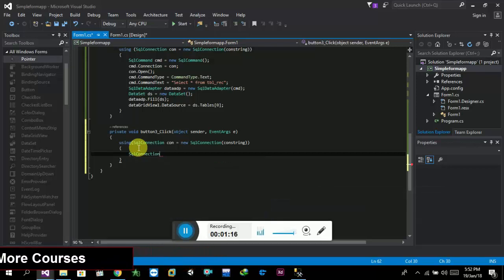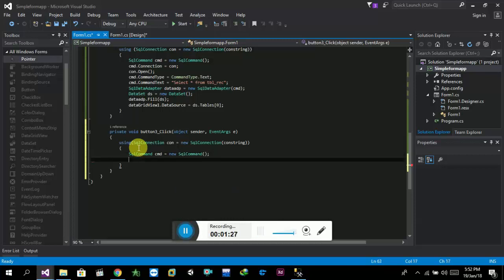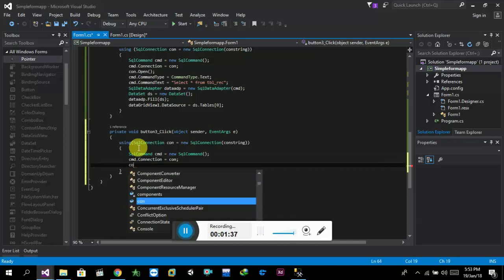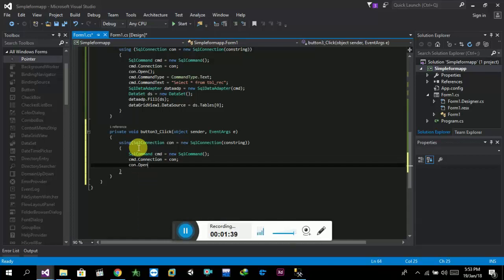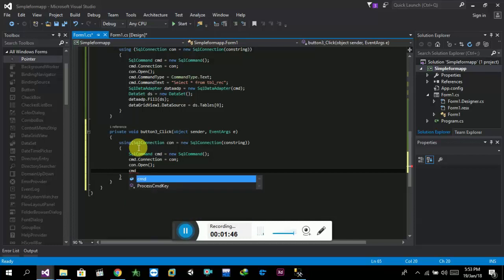Declare SQL command. Give connection to your command. Open connection. Give your command type.